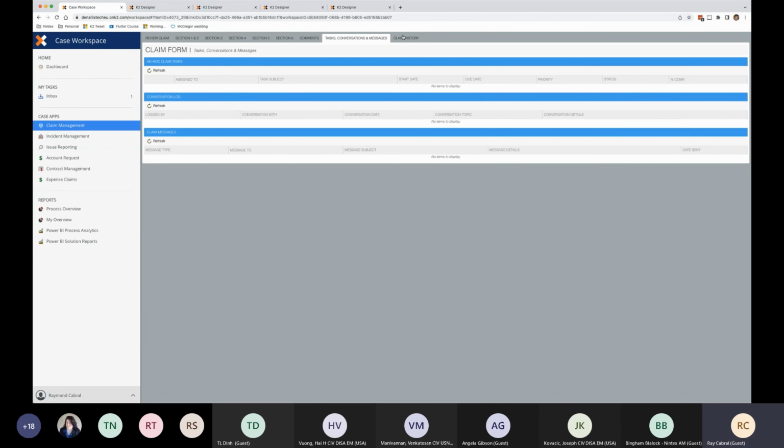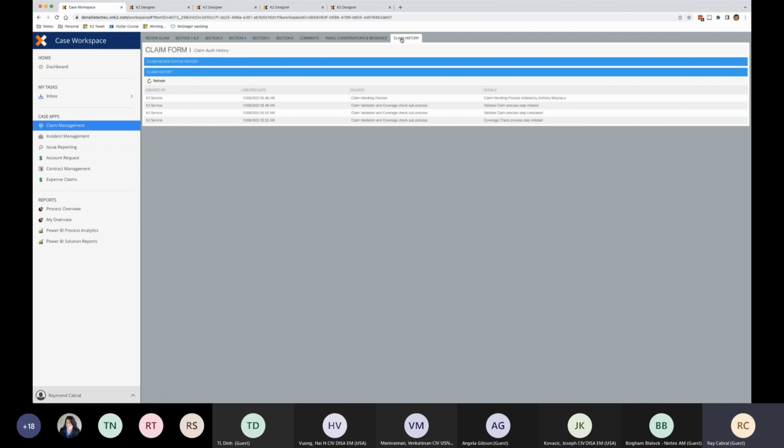Now, something that Bing also mentioned was governance and auditing. So out of the box, you can also see a history of who is logging in and making changes to these forms. You can log how long people are working, how long they're in these workspaces and actively going through their applications and workspaces and what they're modifying and approving. Again, all out of the box.